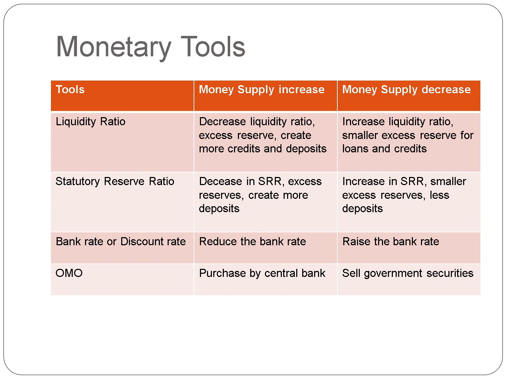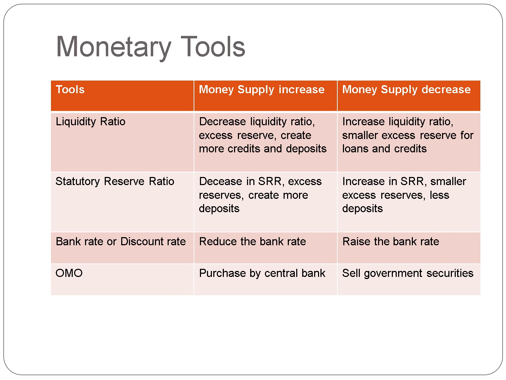Now if you see the table, we have money supply increase and money supply decrease. As I said, money supply increases when a recession happens. We don't have money to spend, so the government should increase the money through the central bank, through all the banks. They will use all these tools. OMO is the buying and selling of government securities. That is OMO.